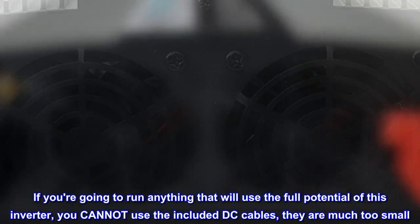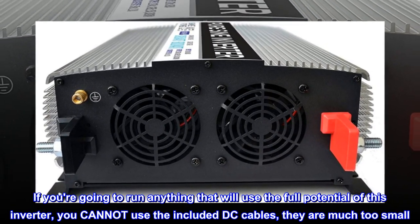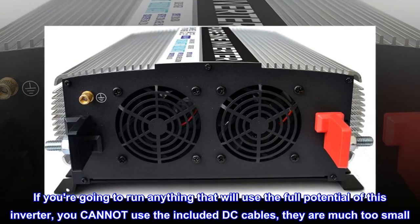If you're going to run anything that will use the full potential of this inverter, you cannot use the included DC cables. They are much too small.